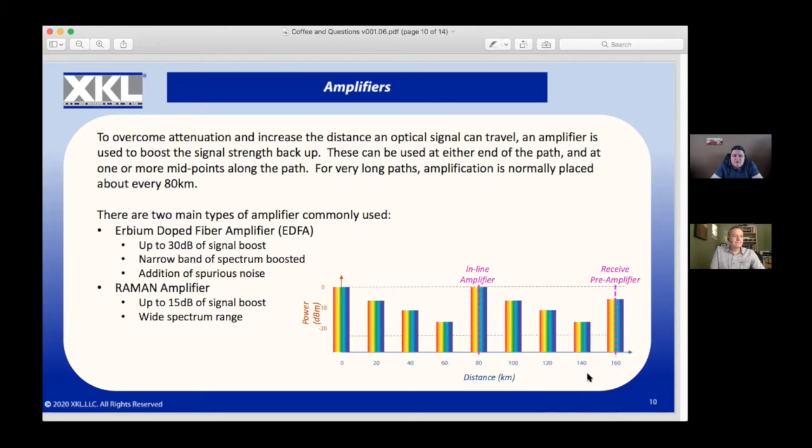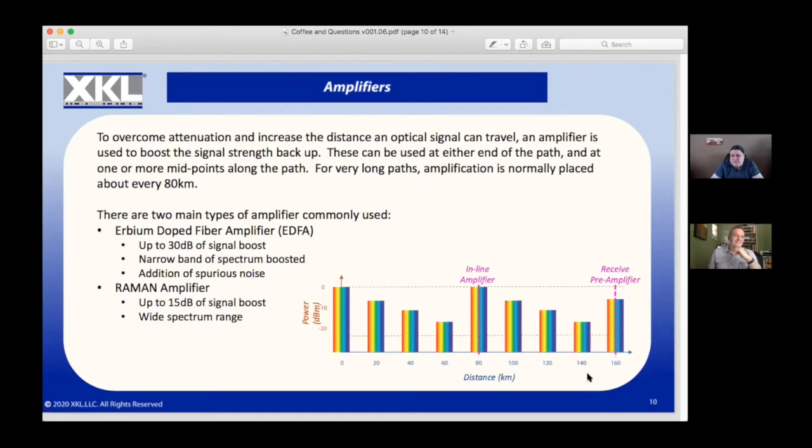So someone's had the capacity to get a piece of fiber optic cable 160 kilometers long. Is that Portland to Seattle? Maybe a bit further, but we need to amplify it.